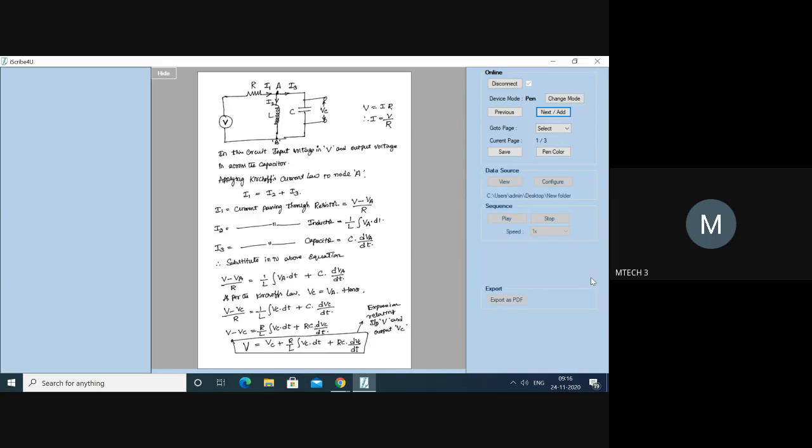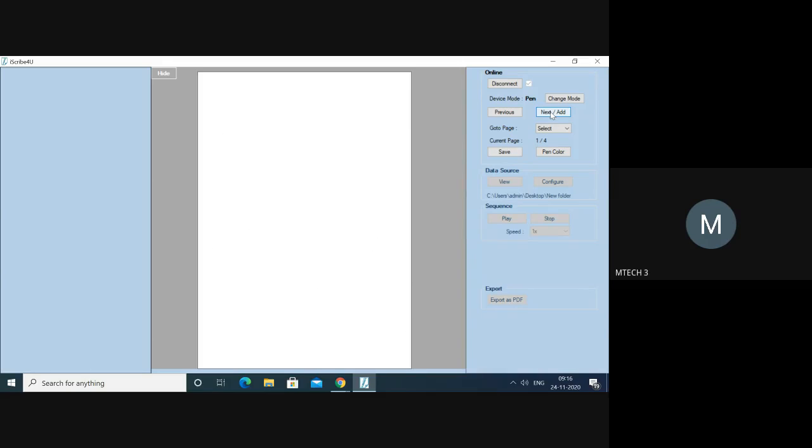Now, before we go further to the next building block, just note the heading as electrical and mechanical system analogies. Write this down. I'll explain what it is. Electrical and mechanical system analogies.